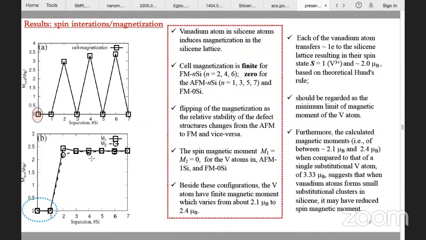And therefore, in practical applications that require magnetization of this vanadium atom on the silicene, you can have a situation where you're able to preserve the magnetic moment of the vanadium atom. So in a way, silicene can serve as a substrate for vanadium atoms, and it preserves the magnetization of the vanadium atom. That's just the main message here.